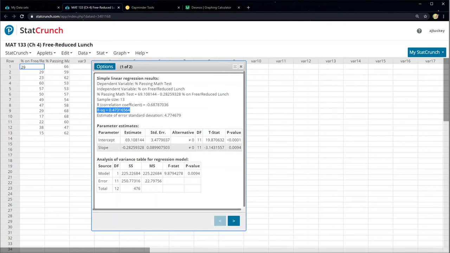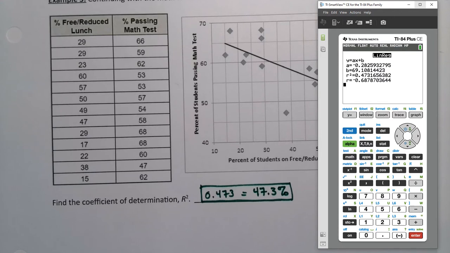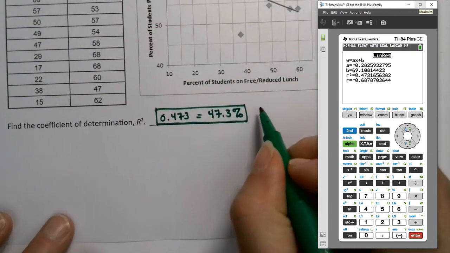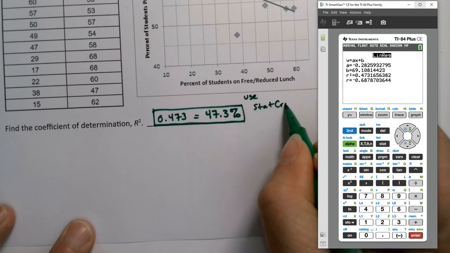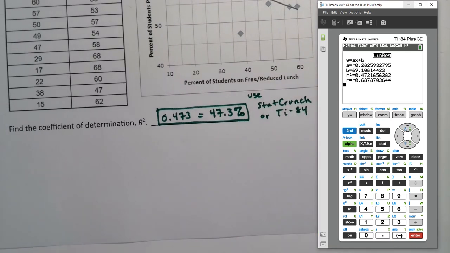And again, don't worry about most of the rest of this stuff. Your regression line's right here. Your sample size, which is good to know, is right there. Your correlation coefficient is right there, and your coefficient of determination is right below it. And don't forget, the intercept and the slope can actually also be found here if you don't like them writing it out up here. And they're also telling you what y and x are in that output. So y is passing the math test, x is the free-reduced lunch. This is the same example we've seen several times. So find it with either StatCrunch or the TI-84.